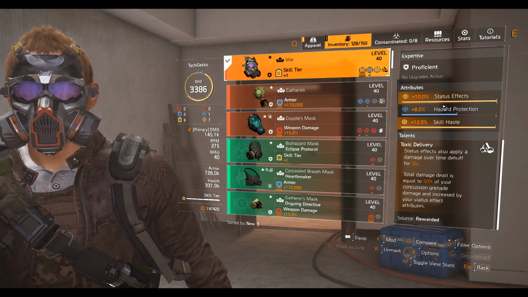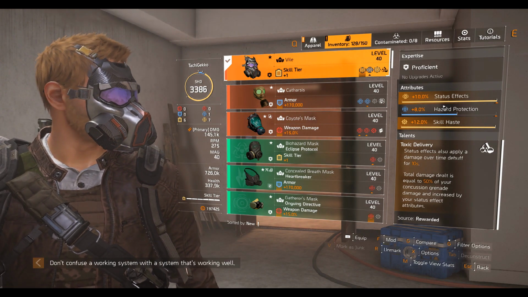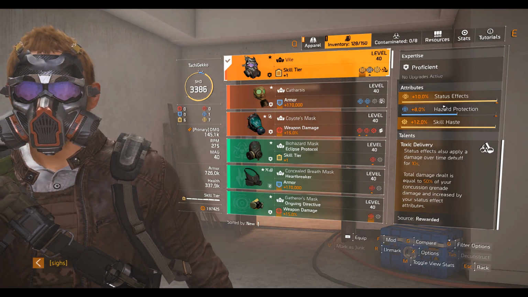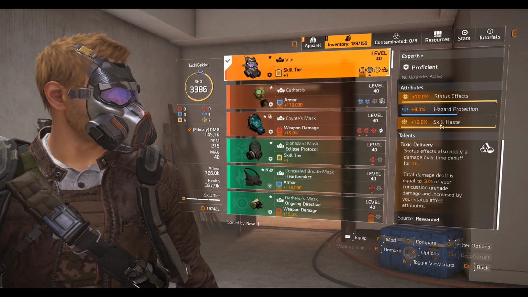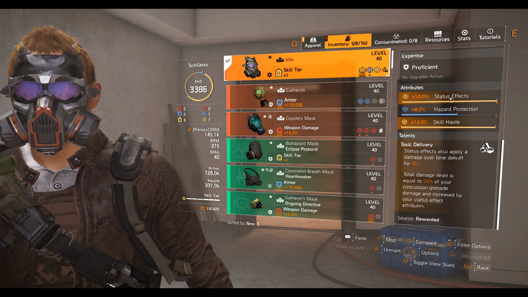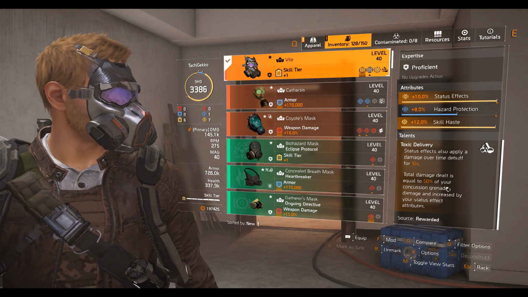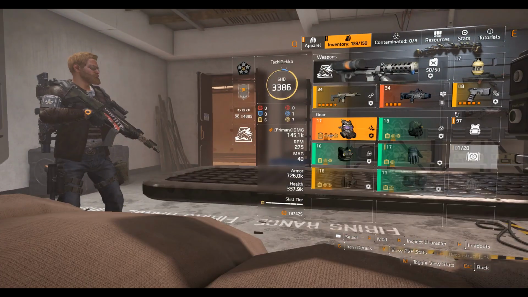Of course, you will see that all parts of the build are rolled status effect and skill haste, because you wanna have your skills up as soon as possible. And mods are all skill haste, and every attribute is status effect. So basically that increases the total damage dealt in this build. This is the crucial part for this build.